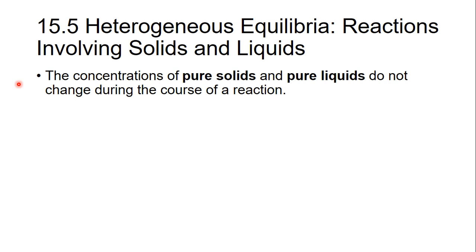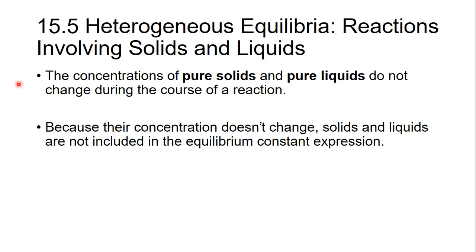For example, take a gold brick. It has so many moles per volume. Let's just say, for the argument, that the gold brick has a concentration of 1 mole per liter. Chop that in half, exactly in half. It'll have the same concentration. One brick will have 0.5 moles divided by 0.5 liters, which is 1. The other half will be 0.5 moles divided by 0.5 liters, which is 1. So no matter what, the concentrations of solids and liquids do not change.